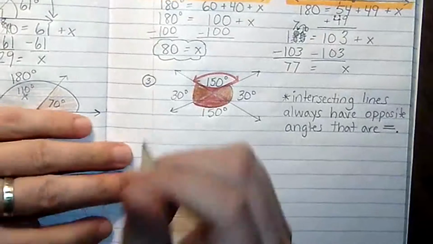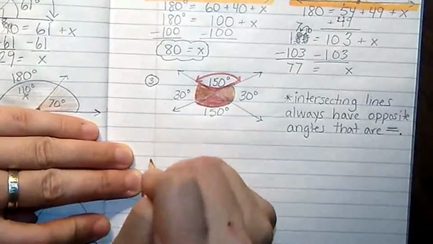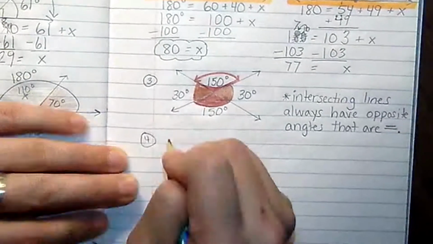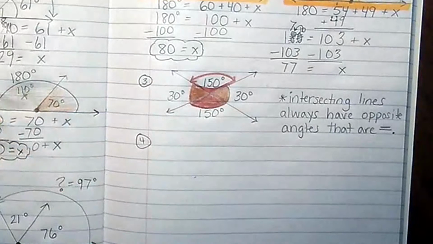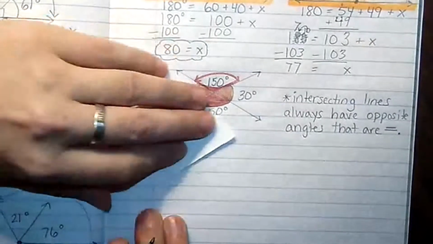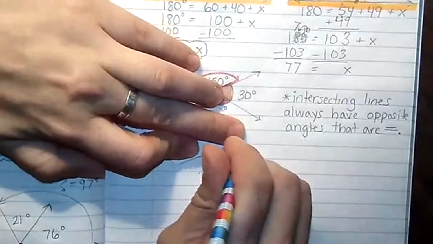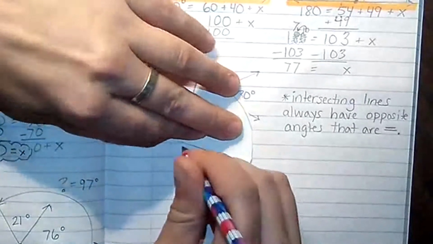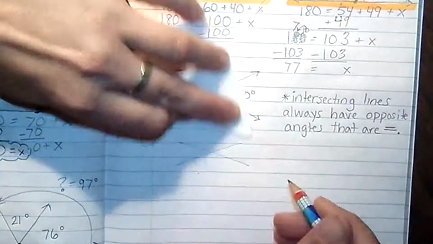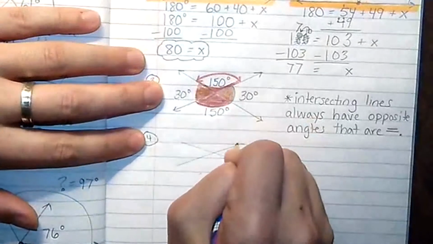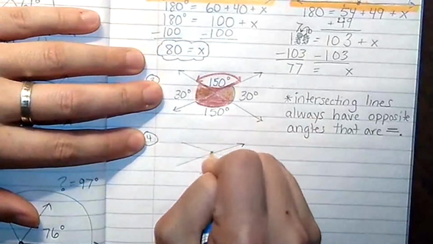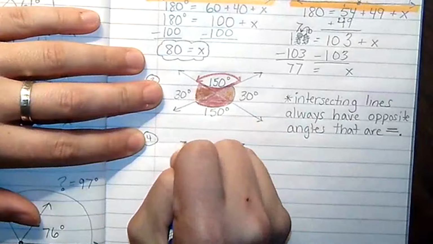So let's try another one like this. Let's make sure we know the rule. Here's number 4. Need your handy dandy straight edge or your right angle template. And we're going to make another X. I'm going to try to make this one a little bit skinnier. Parallel lines never meet. Intersecting lines make V's. I see the V's. See a V here and a V here and a V here. All right.